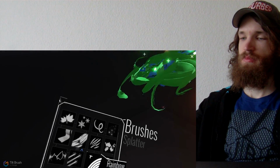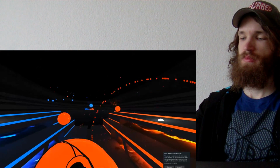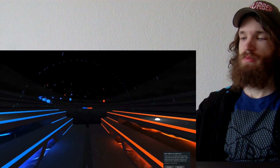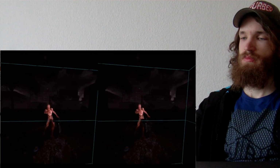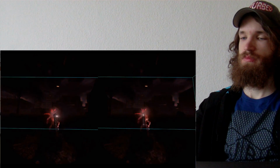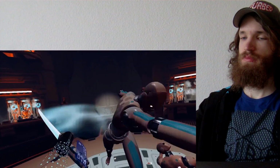It features creative non-gaming tools like Tilt Brush and Virtual Desktop, plus non-traditional games like Audio Shield, where you defend yourself against the notes of your favorite songs. Motion controls can feel incredibly fresh and intuitive, and they support a huge number of different experiences. You can shoot guns at zombies, or you can solve plumbing puzzles to make tiny alien bears happy. There's something for almost everyone, it can just be hard to find.